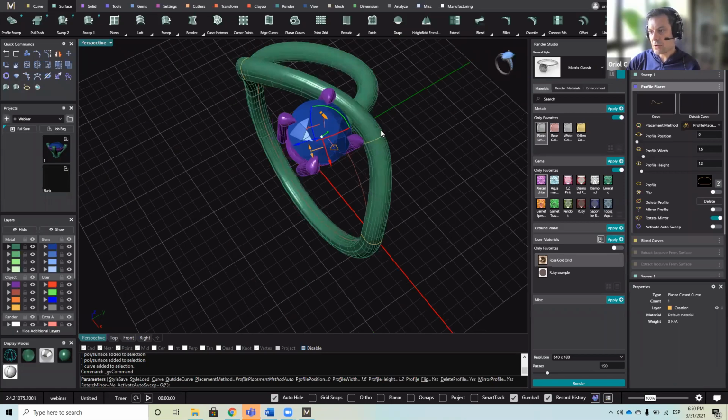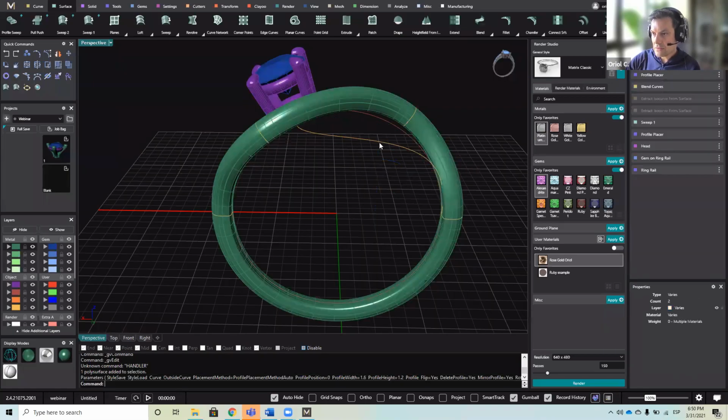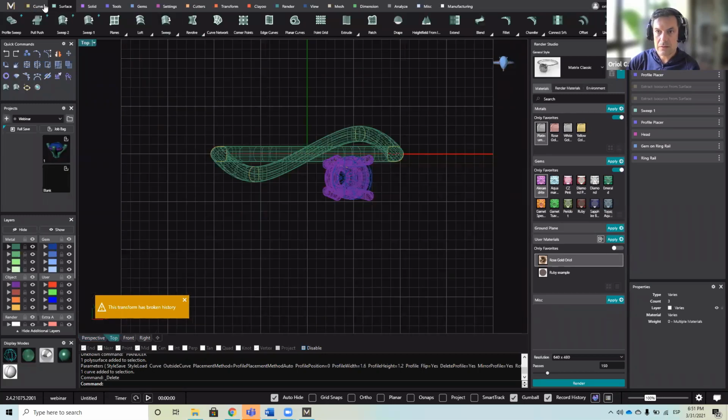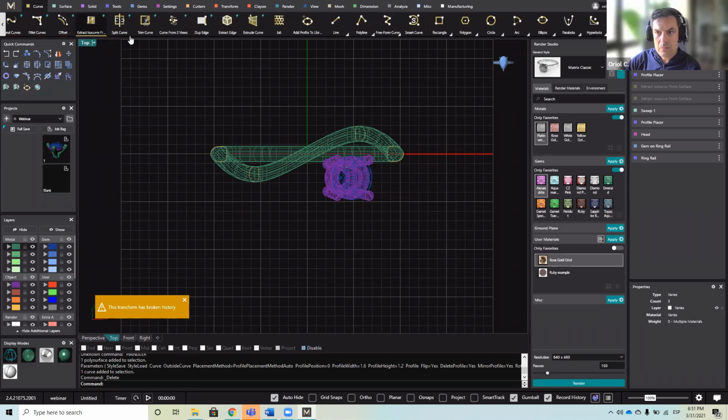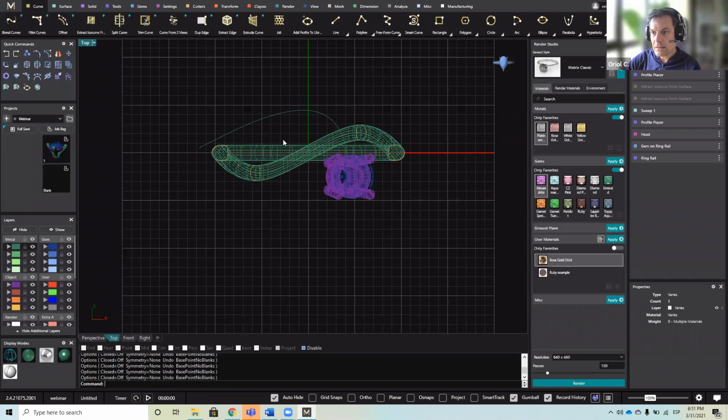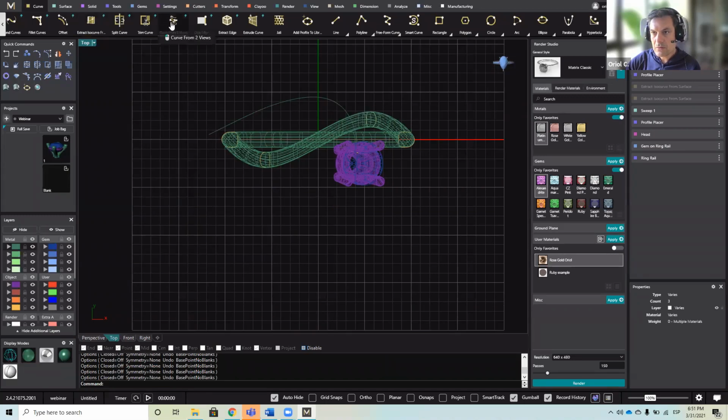And just to finish, I will show you another way to do it. I just take this out, take this out also. And something that you can also do is just use the curve from two views. So what I will do is just get one curve when I can use the smart curve. So I can go smart curve and I can just do something like this. And now I will get the ring rail. So curve from two views between this one and this one. So I get this curve.